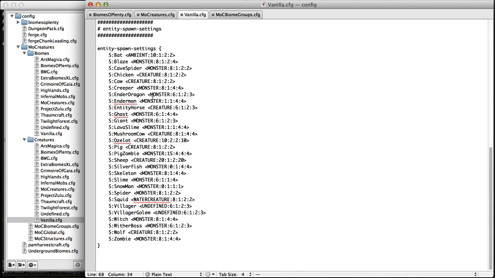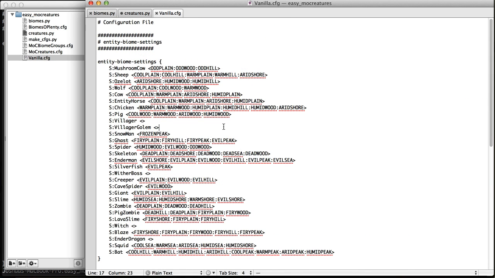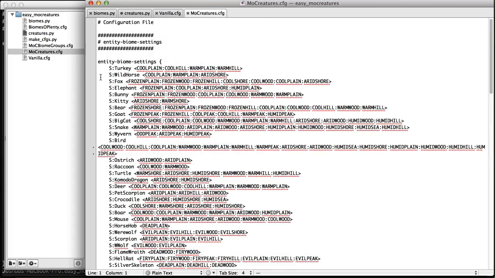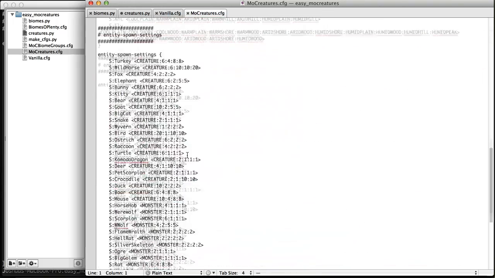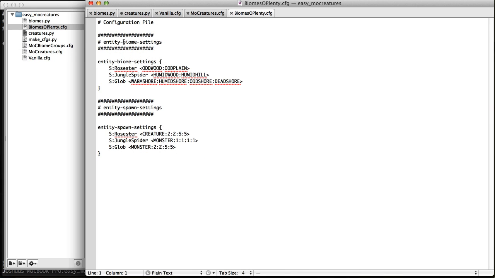So I now have made configurations for these things. Do I have the ability to open up the other one? Okay, here's the other one. So, here they are. They all showed up. It's all like, what are all these typos? Mo Creatures, that's the big one. Look at all those. And Biomes Aplenty, which just has a couple. So there it is.